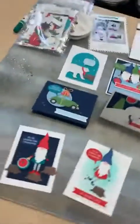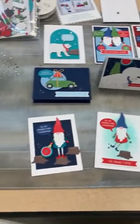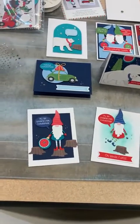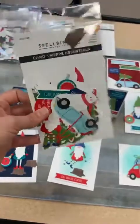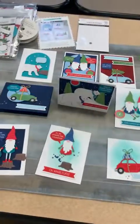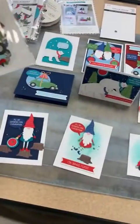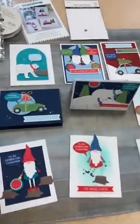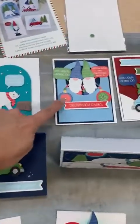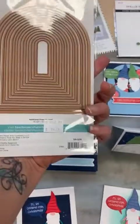Okay, so these are the die cuts that we used in this card kit. So if you got the card kit and you're wanting to make more because you love them, I've got the die cuts open stock now, so you can get the die cuts out of the kit. And maybe you just want the die cuts. You don't even want to make the cards, or you want to do your own thing with the cards. We have the die cut packs now for you. Super cute.